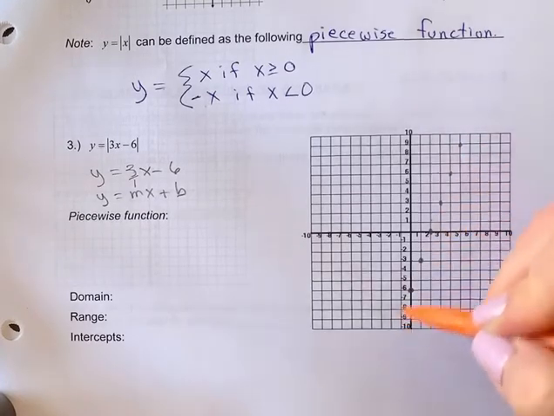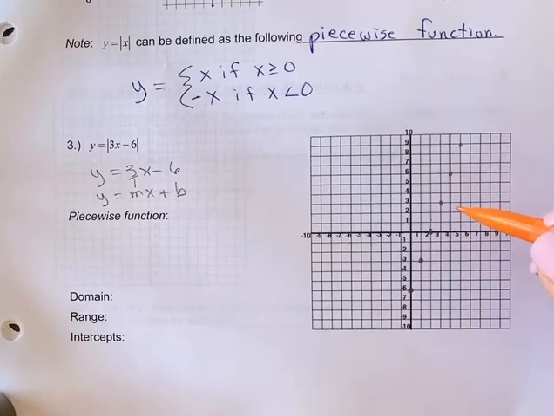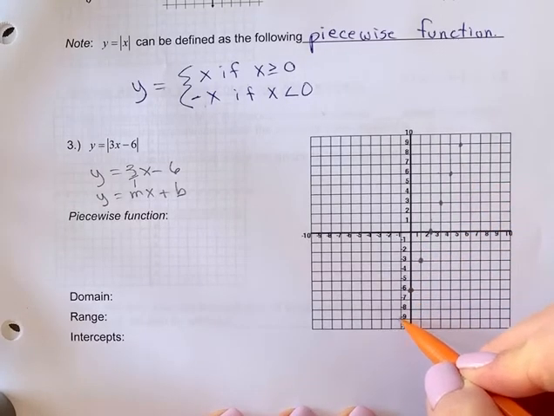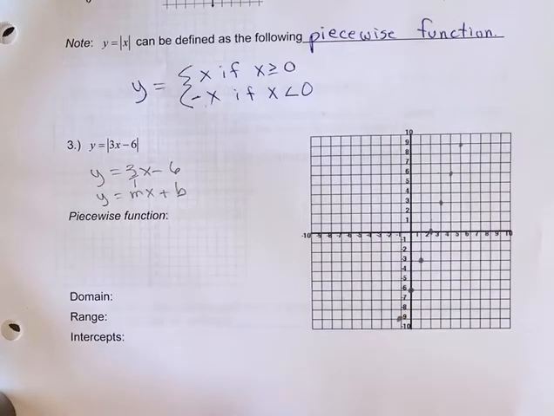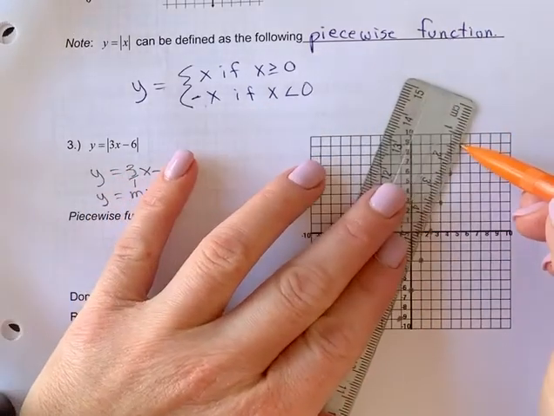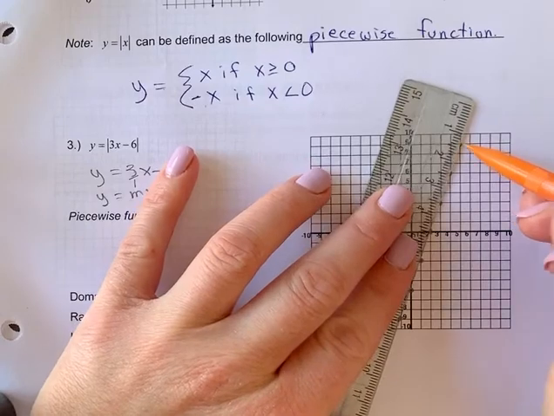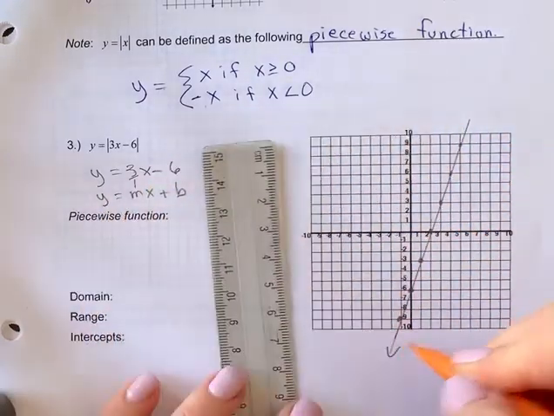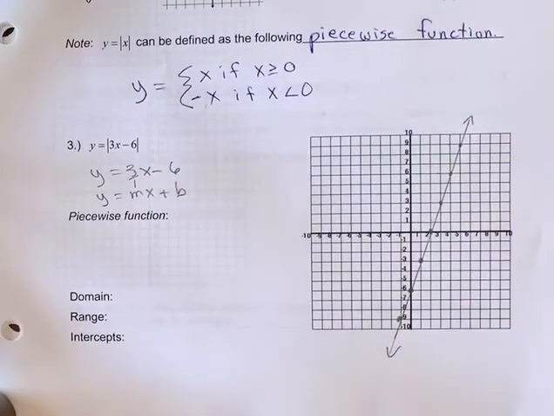I definitely need part of the graph above the x-axis, so you need a long enough graph. If you needed to extend it to the left, you're just going to count down 3 and left 1 to see that pattern. So again, make sure this part's in pencil. This is not my final answer. Here, you would put arrowheads along there. So I just drew that long enough so you can see it more clearly.